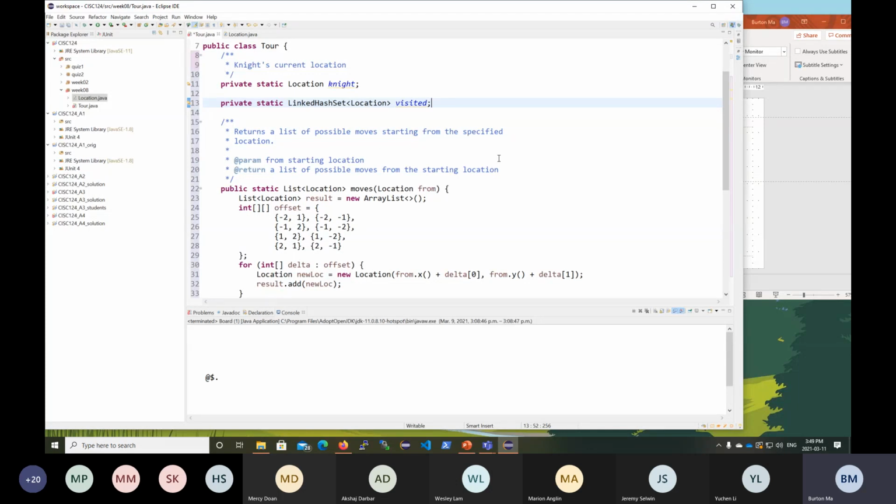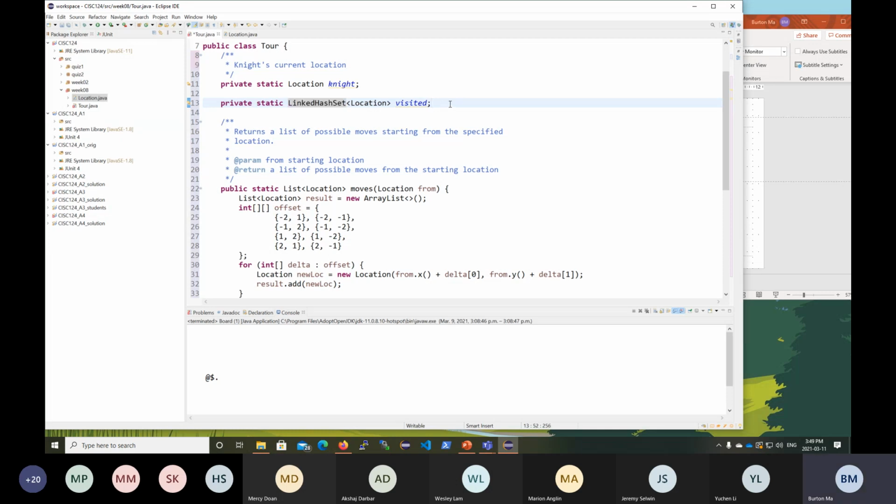If I put in element 1, then element 2, then element 3, then element 4, and I loop over a linked hash set, I get back element 1, 2, 3, 4. If you use a hash set, you might get element 4, then 1, 2, 3, or something else. It makes no guarantees of the order that you iterate over. So you might want a linked hash set depending on how the rest of your solution looks, so we'll just use that.